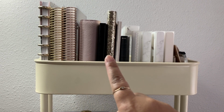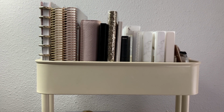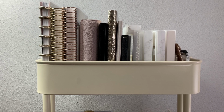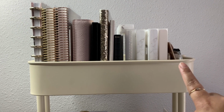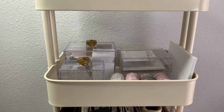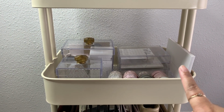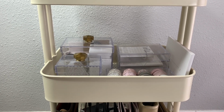These are my collection of planners that I use for my videos, or that I will use for my videos. Popular planners within our community. And then I have my sticker books here, and then a couple of planner supplies there, which I'll share with you guys in just a minute. And then on the second shelf, I have some more planner supplies there. Kind of a little bit less used ones here on the second shelf.